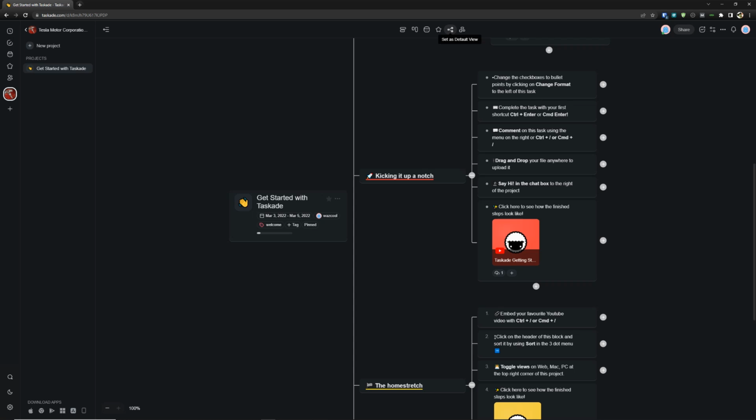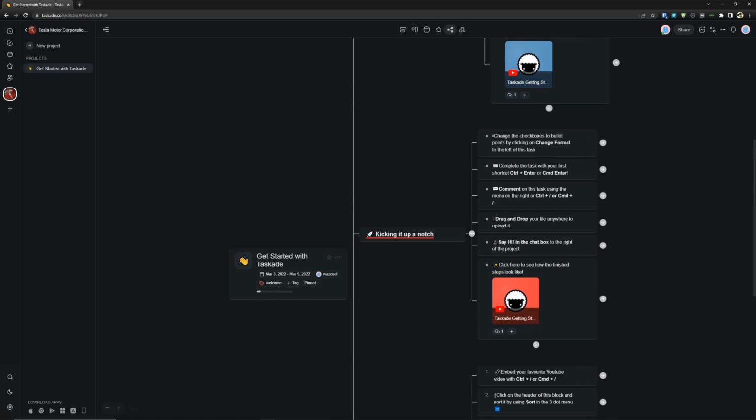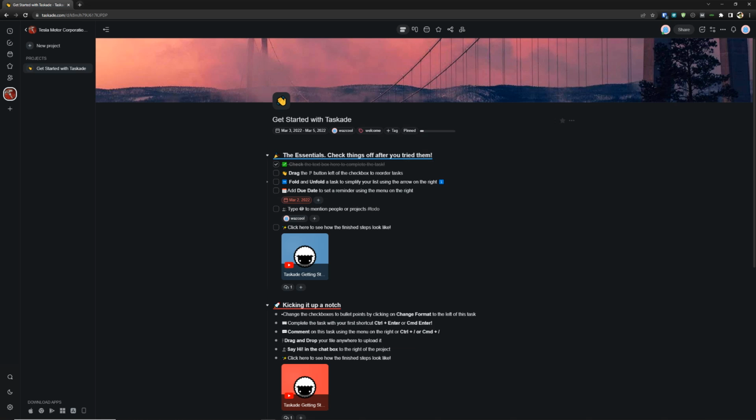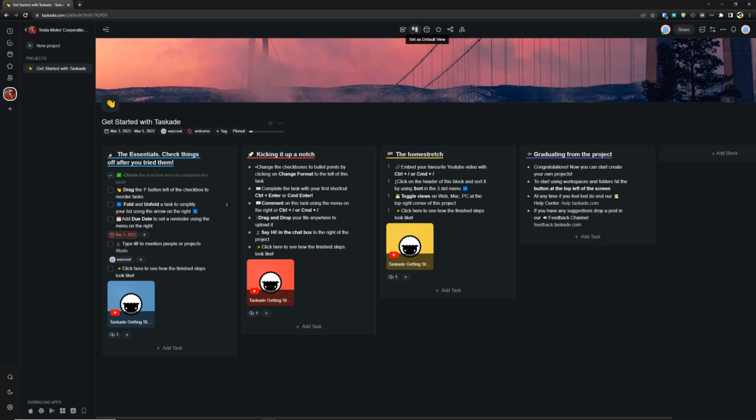We have the mind map view, and we have the org chart view, which is a good way for you to see if you're working with a team who is doing what exactly. So that's pretty good. I usually go for the list view. I quite like it. Well, either that one or sometimes the board view. That one's also quite nice.